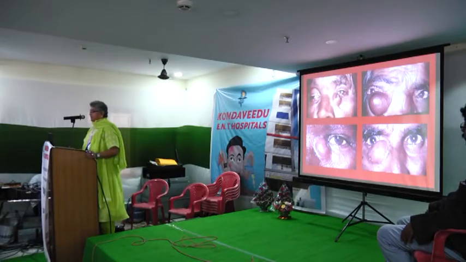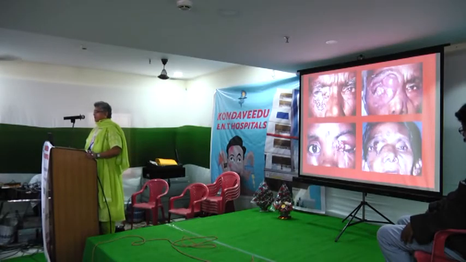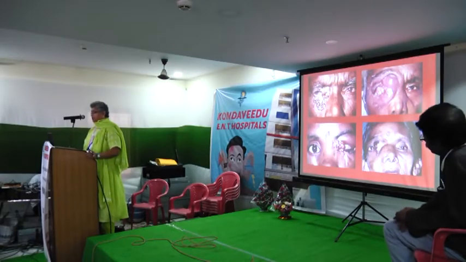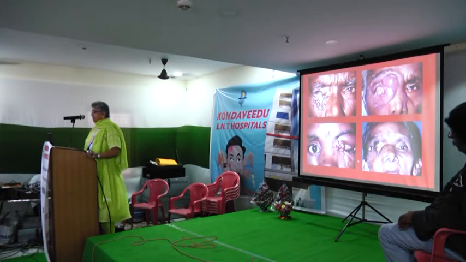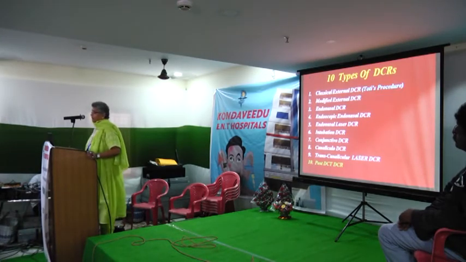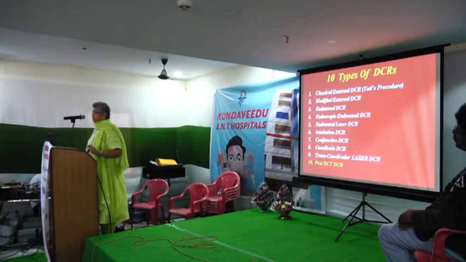adenocarcinomas and all these things can occur in the lacrimal sac area. See, even here you can see this. This is a case of squamous cell carcinoma and meibomian carcinoma, and all the other types of carcinomas can occur in the area. We should take a biopsy and treat the patient accordingly without doing any DCR in such cases. DCR should not be done.